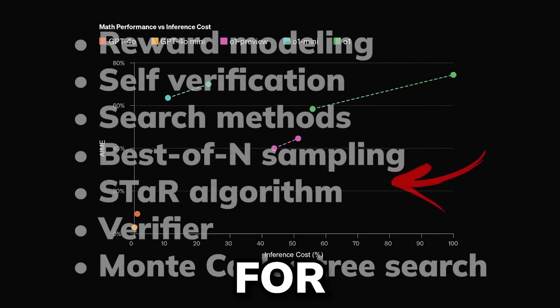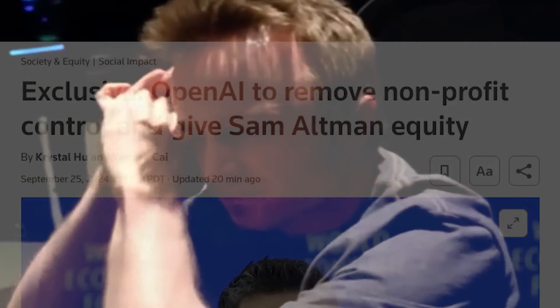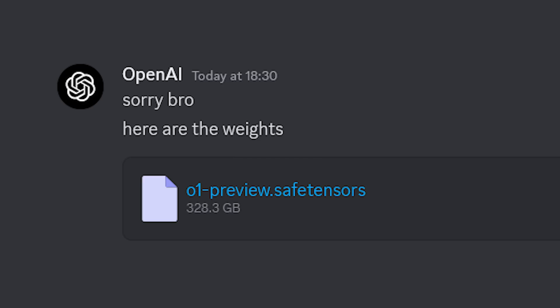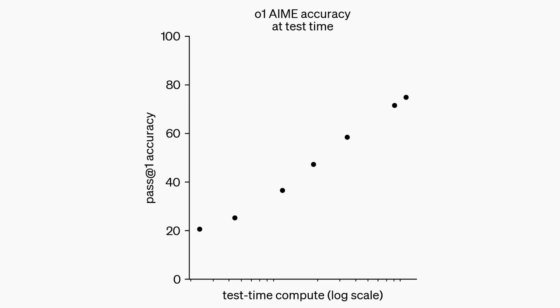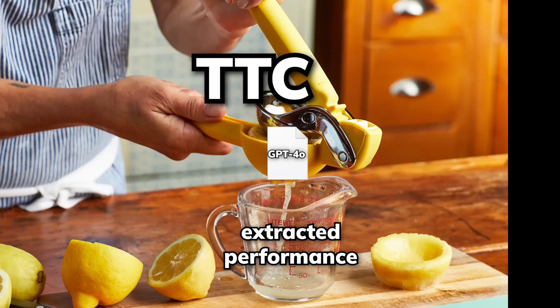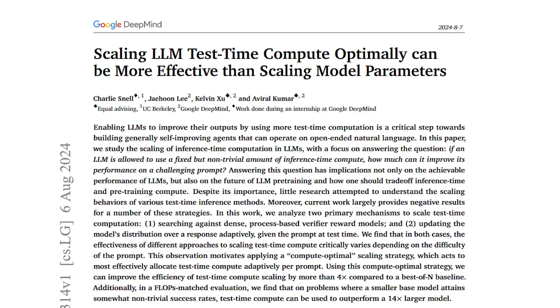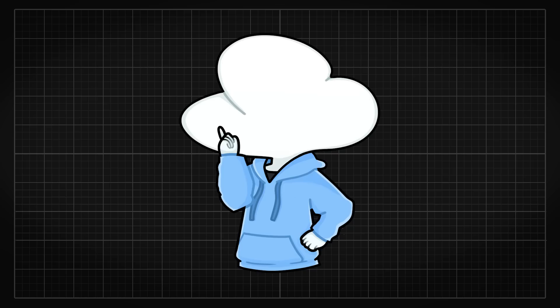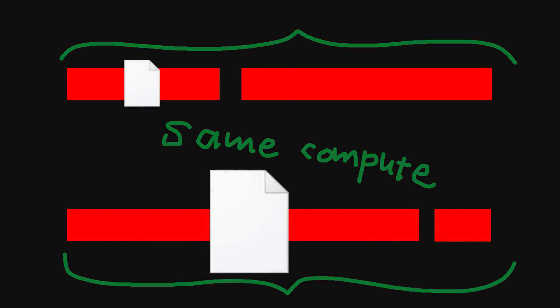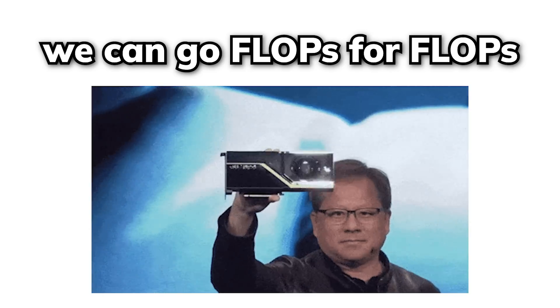And of course, finding a compute optimal strategy for scaling test time compute is extremely important, and probably what OpenAI is researching on. But we'll never share, they gonna fucking change their company structure, my ass will have changed their fucking name too, Jesus Christ. So it is pretty much proven at this point that with additional computation at test time, an LLM should be able to do a lot better in logical reasoning tasks. But keep in mind that this extra compute is only able to draw out the existing knowledge, as opposed to obtaining new knowledge. As for the next closest thing we have in order to learn more about test time compute on a large scale, this paper released by Google DeepMind called The Scaling LLM Test Time Compute Optimally Can Be More Effective Than Scaling Model Parameters answered a lot of our questions.